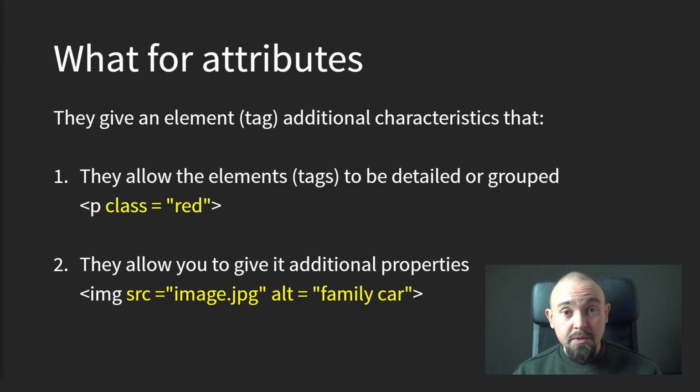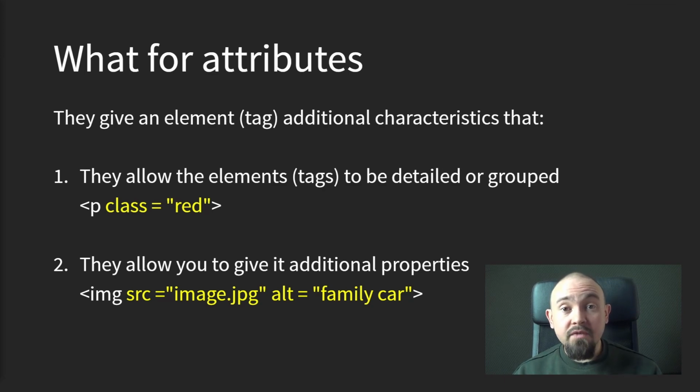And there are two attributes for this, class and ID. We can also create our own attributes, but this is what you will learn in the future. For now, let's just know that the class is the most popular detailing attribute. For example, we can create several p tags and want all of these tags to be red. So we can give these elements class red and style this class in CSS, so that every element containing this class will be colored red. We come up with the name of the class ourselves, but we should create the class names so that they correspond to their actual roles. The class itself does nothing until you style it in CSS.